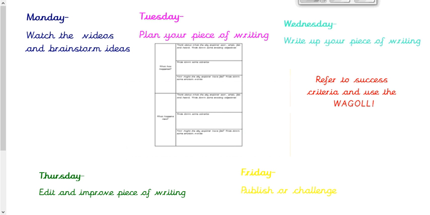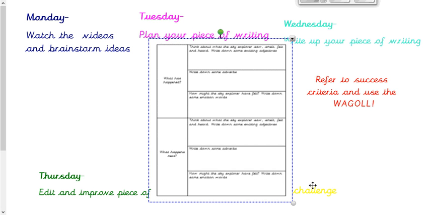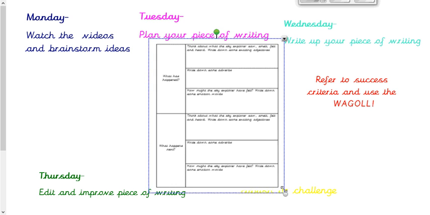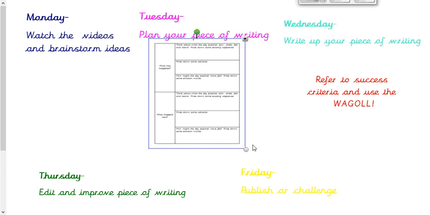As usual, there's a set timetable for you to do this week. There's a plan which looks a bit like this. This version's a bit blurry, so I apologise, but I've just made it quite simple for you. The first section is about what has happened. That's where you talk about what's happened in the video. So you'll write down exciting adjectives, some adverbs which you might use, and some emotion words for your Alan Pete sentence. And then it's the same layout down here, but here you'll write about what might happen next. That's where you make it up and you make it as creative as you can to make it as engaging as possible for the reader. So hopefully that's all nice and clear. I don't need to go through that.